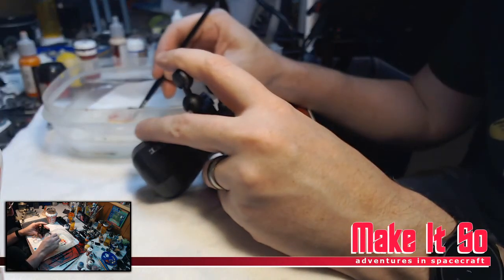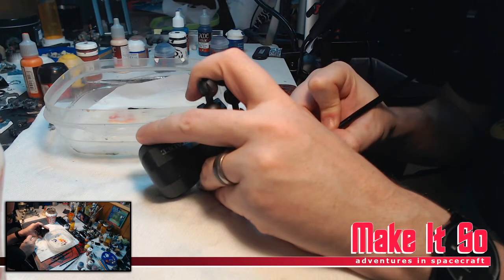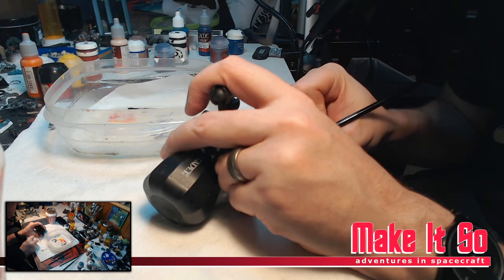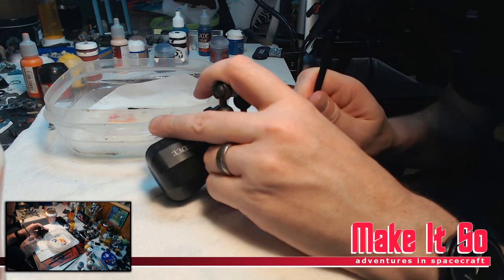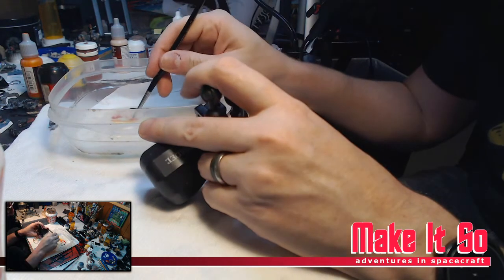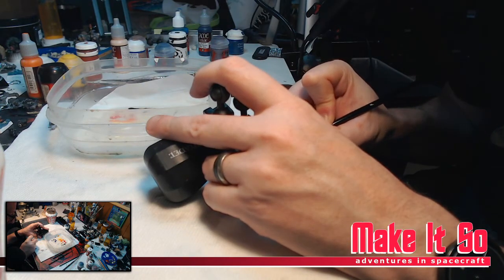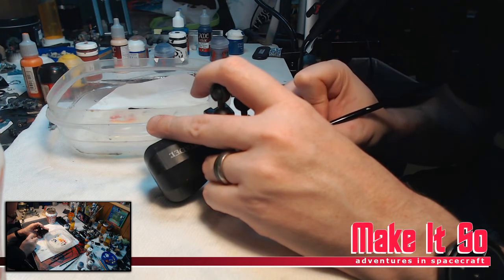But then I came across this project, and I'd been pursuing these minis for years, trying to get my hands on them. I only ever had one that I bought at a show back in like '99. And they'd show up on eBay for like $50 to $100 a piece. And like this one would never, ever show up on eBay. It's super, super hard to find. So I figured this was going to be the closest opportunity I was ever going to get to actually owning them. The guy's actually been cool enough to let me make copies of a few of them.